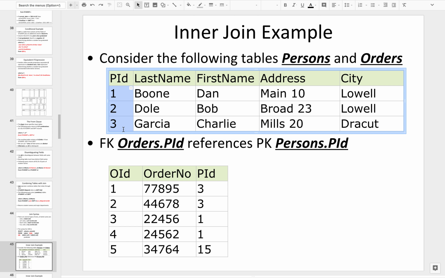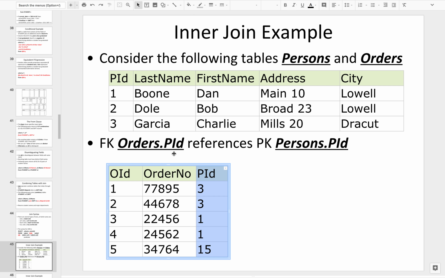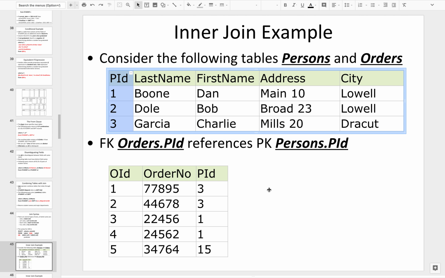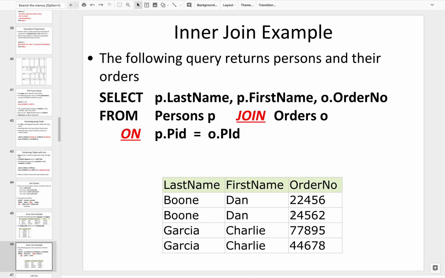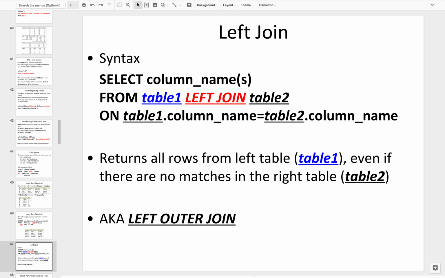And so these foreign keys in the orders refer to the primary key in persons. When we join them, we find that Boone Dan has 2 orders and Charlie also has 2 orders. All the other cross multiplication possibilities are filtered out because they have no meaning, because they're not related to one another.